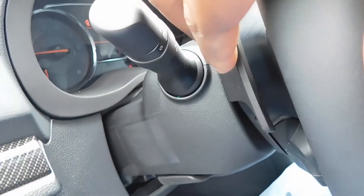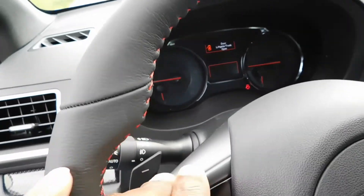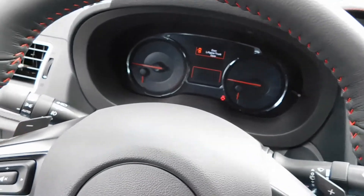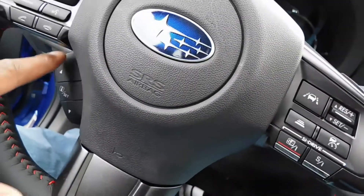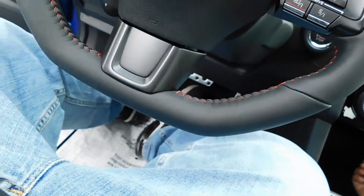Their paddle shifters are pretty long — they look just like the BMW and Mercedes. Pretty nice, decent-sized paddle shifter. It looks different because it's subtle in their style. There are no buttons on the back of the steering wheel — all their buttons are in the front. There's a flat spot right here, like those SRT steering wheels. Leather steering wheel.